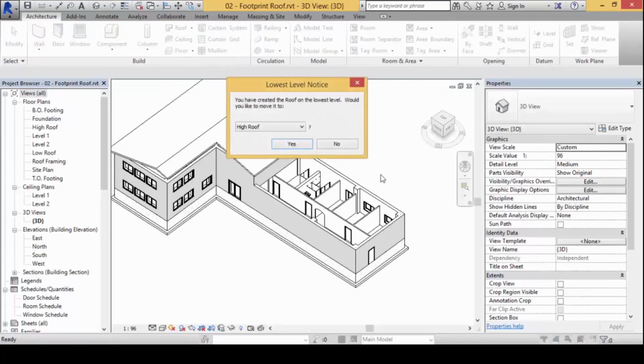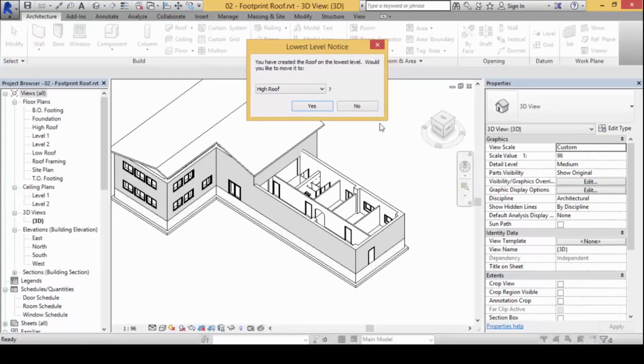This one. Actually, it will now ask you, what is the lowest level reference? Are you going to use the high? Notice here there is a datum level, high roof and low roof. Are you going to use high or low? In reality, this part here is defined in the project as the low roof. In our case we will use the low roof. But if you choose the high roof, what's going to happen? Actually no big deal. You just change from high to low, finish. No big deal. You use the low while I make the mistake. Okay, I'm going to use the high roof here and use it.